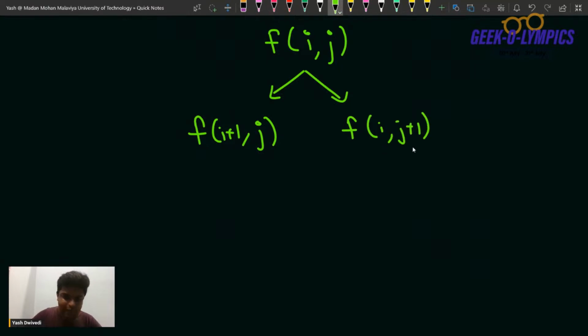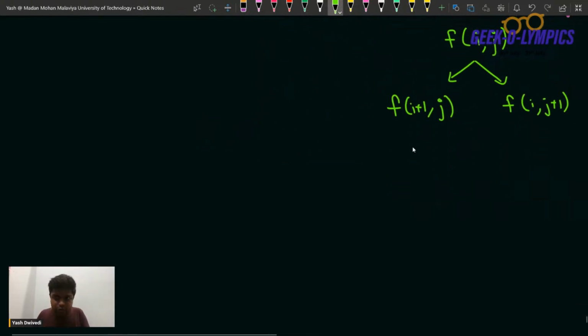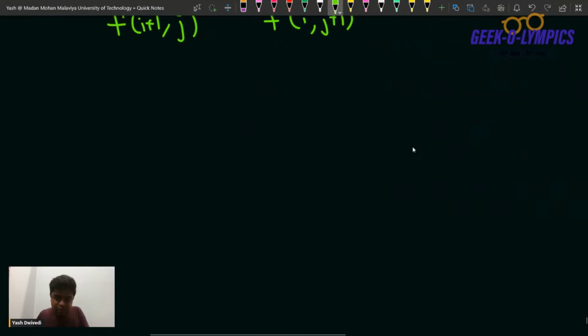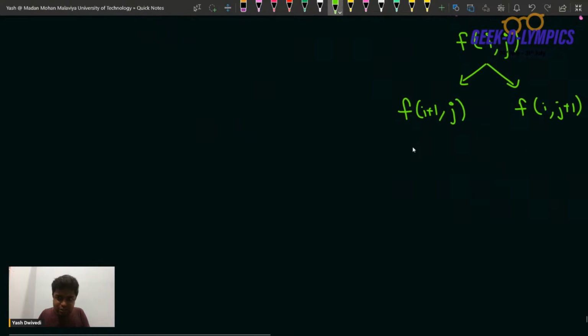So a lot of calculations will be repetitive in nature. Why they will be repetitive, we need to see here. You can see this is the relationship, because if we are at f of ij, either you are increasing your I, keeping the j as the same, or you're keeping I as the same and increasing j.